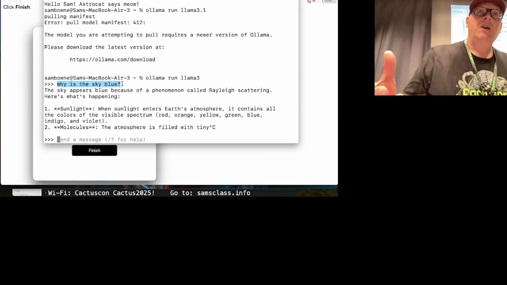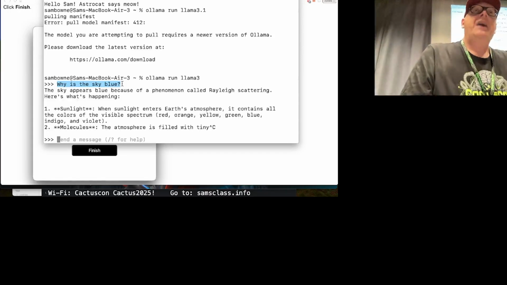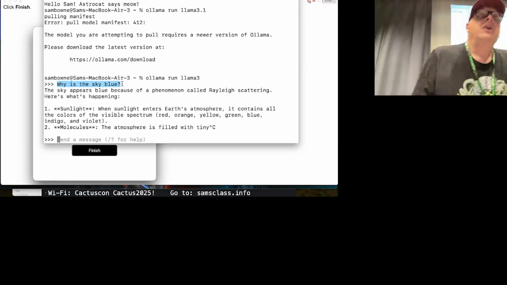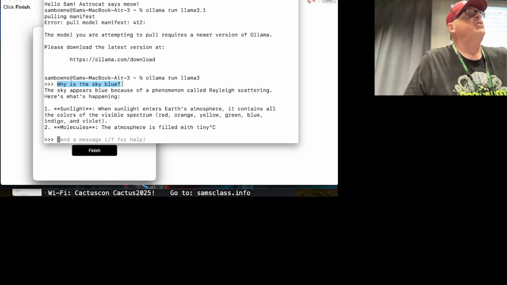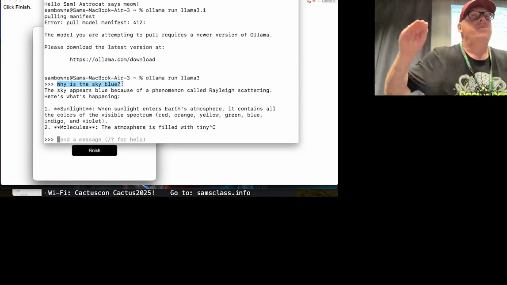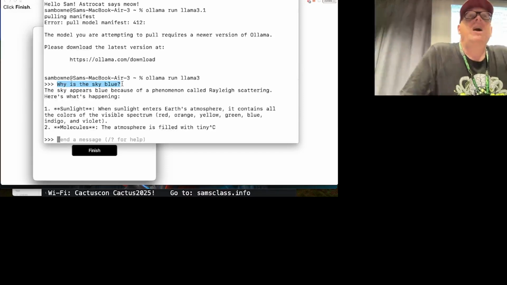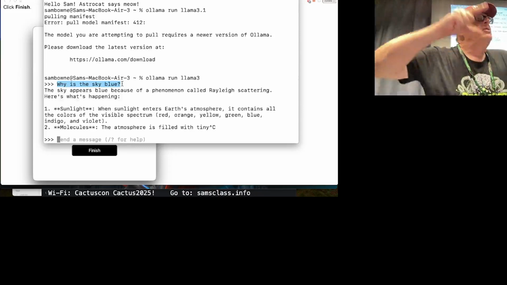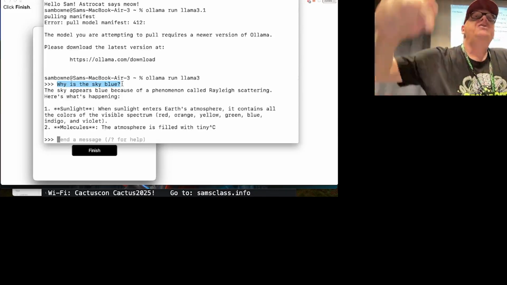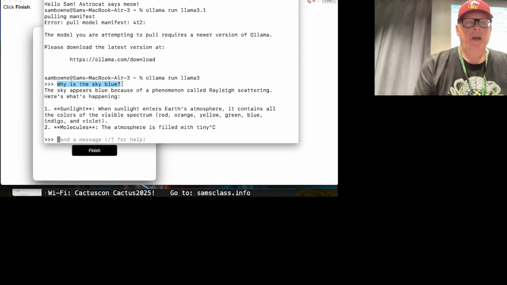Now Google indexes the whole web. They copy the page, they add it to a database, and they will find the page that matches your query. That's the old search engine. What large language models have done is they have scraped the whole web and made a mathematical model of the web with a bunch of parameters that will describe most of the variance of the words on the web. So instead of memorizing a page about Rayleigh scattering, they have examined 1,000 pages about Rayleigh scattering, made a sort of average of them all, and remembered the parameters that will simulate that. So they've made a condensed simulation of the web instead of putting the whole web locally. That's what it is.